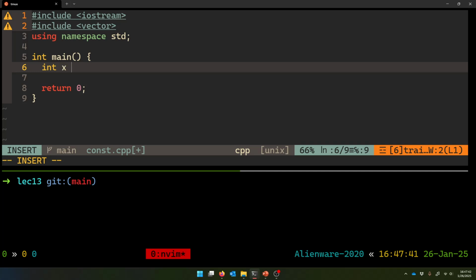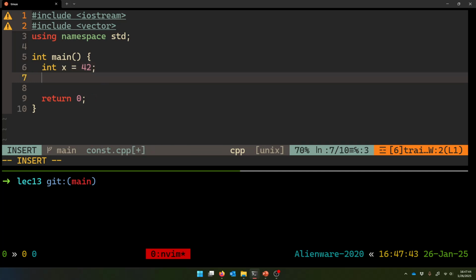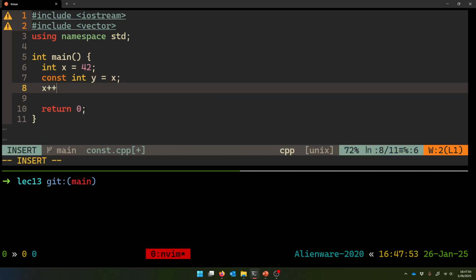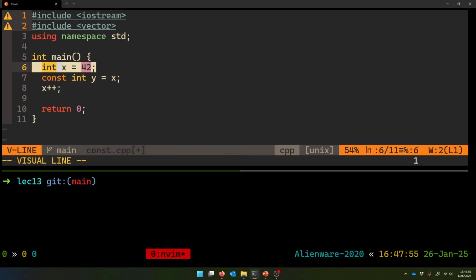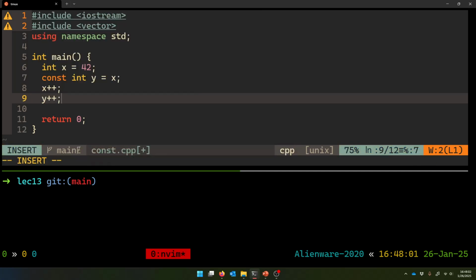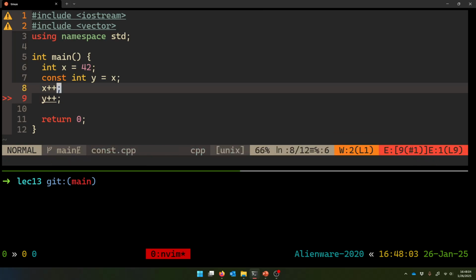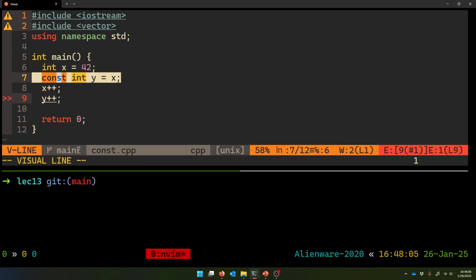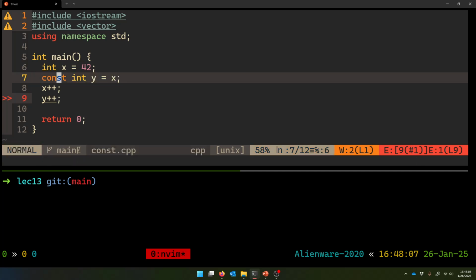What I meant is you can start with a normal int and shove that into a constant int. That is totally fine. Everybody's happy. It's being copied. I hope that makes sense. And so you can do x++, it's still fine to mess with your original x, but the one that you put into the constant, now that's totally not valid. If you try y++, it won't even compile. That's kind of the point of putting something into a constant. You put it there and it never changes once it's there.